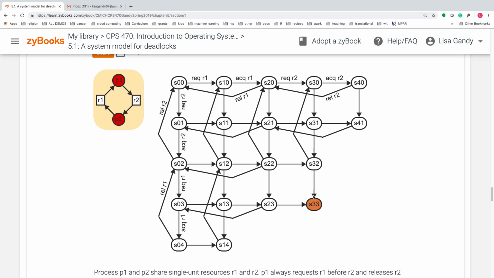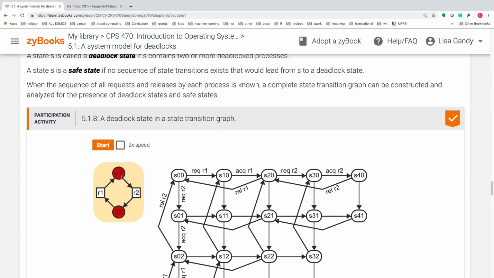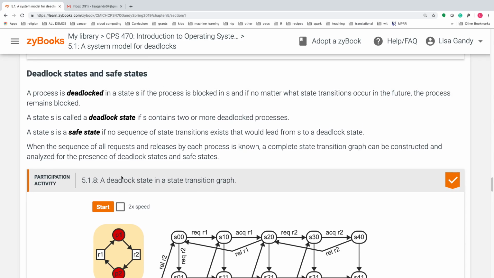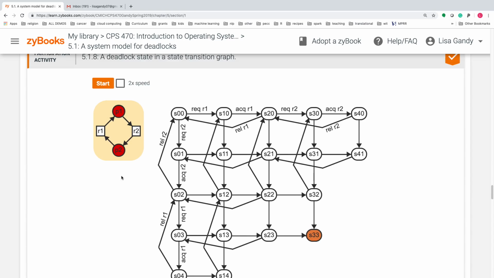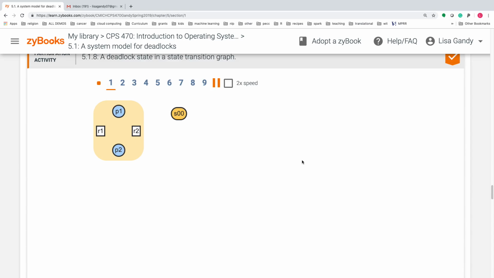And we're going to be able to draw out the resource allocation graph in a second, too, from this state. But this state is a deadlock. Why do we think this is a deadlock state? Based on what I said earlier, there's no way to leave it. Okay? And so we can actually draw this state diagram in this way, and it's going to take you through it.